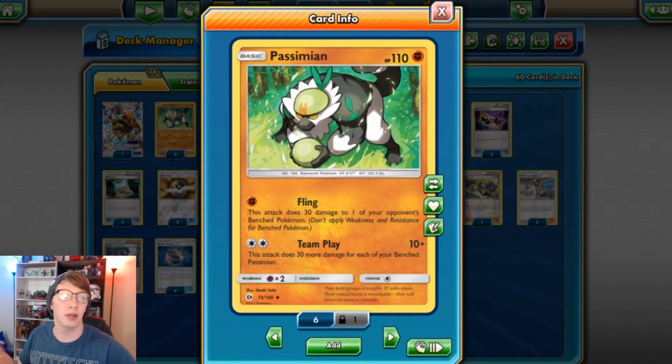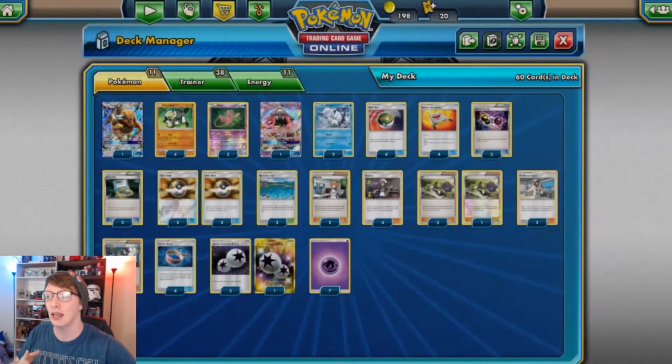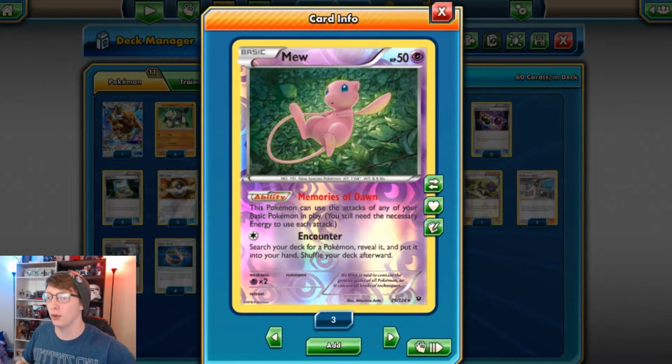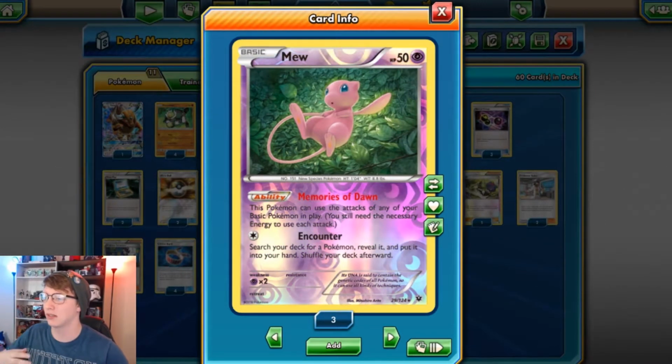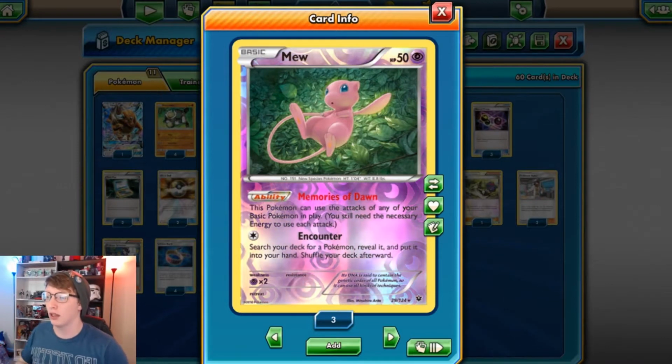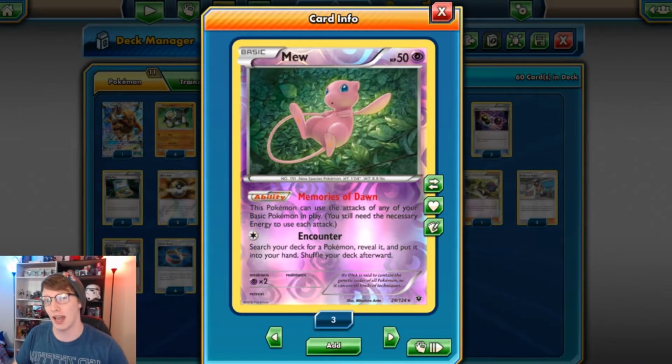So of course we're going to be running with these Passimian. I'm going to run with 4 of those because I want the optimal amount of Pokemon on the bench as much as I can get. And we're running it with the Fates Collide Mew. Fates Collide Mew, Memories of Dawn, this Pokemon can use the attacks of any of your basic Pokemon in play. You still need necessary energy to attack.